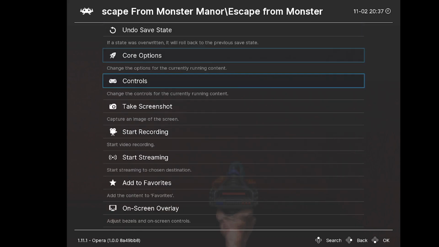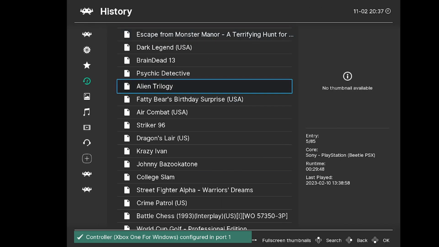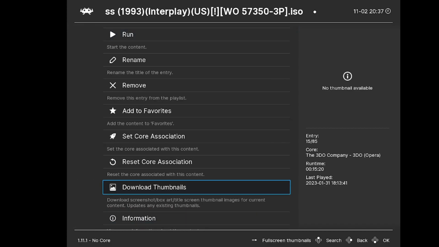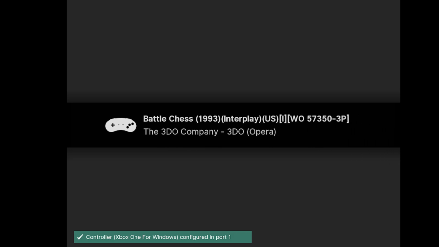Let's go look at another 3DO launch year game. Battle Chess. If you couldn't guess, it's chess where you battle.